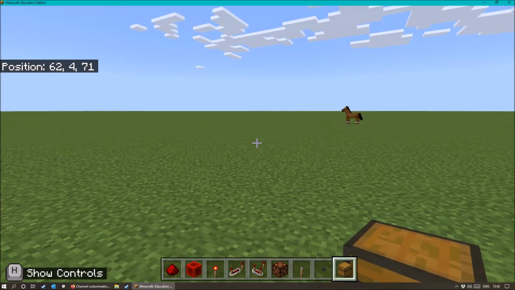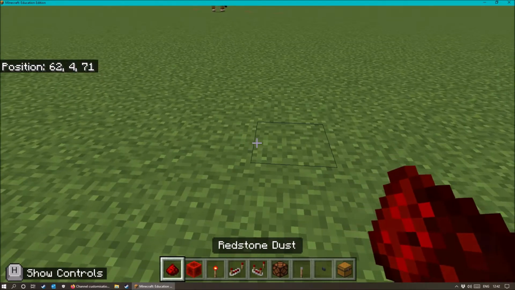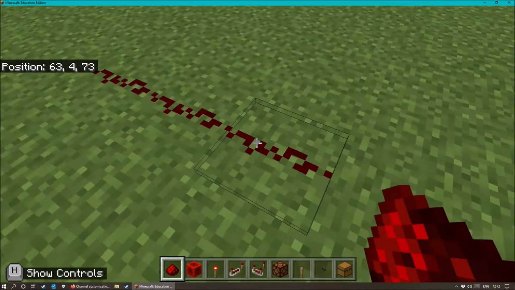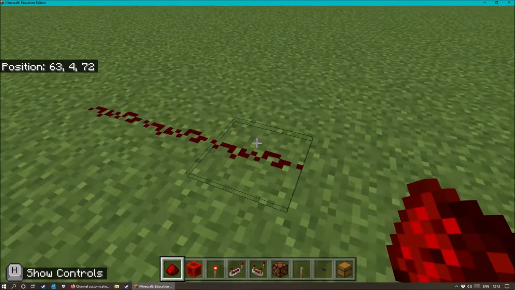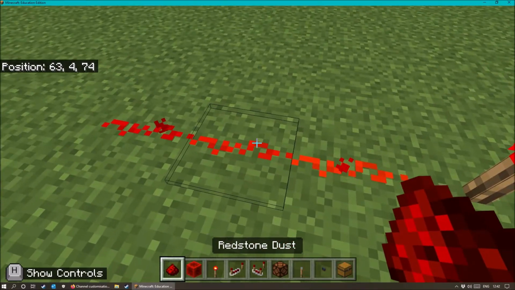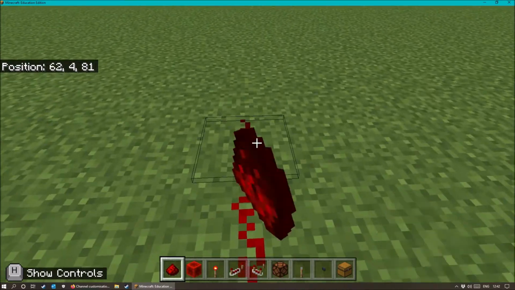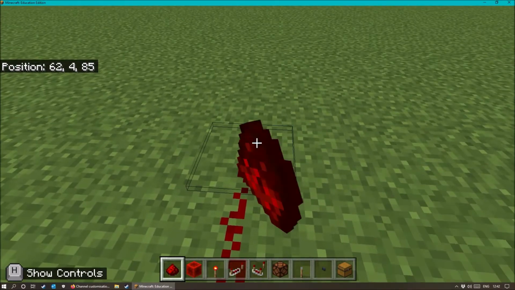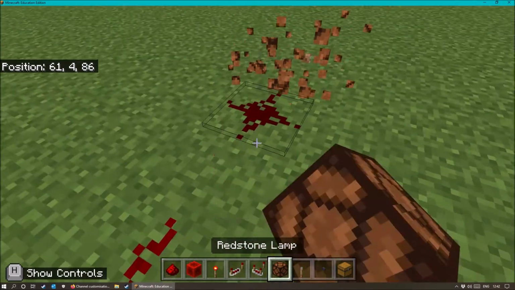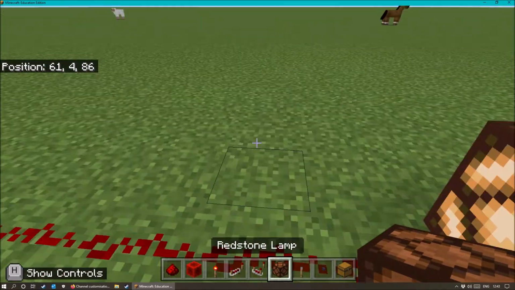Now we're going to learn how to use the redstone repeater. Now what the redstone repeater can do, it has 4 functions. So I'm going to create a length of redstone, which is 15 blocks, because one single redstone line can only travel 15 blocks. So I've got 3, 4, 5, 6, 7, 8, 9, 10, 11, 12, 13, 14, 15. Now, if I place one more, you see it will not switch it on. If I do it here, it will switch on.